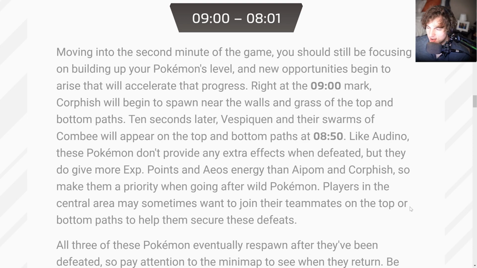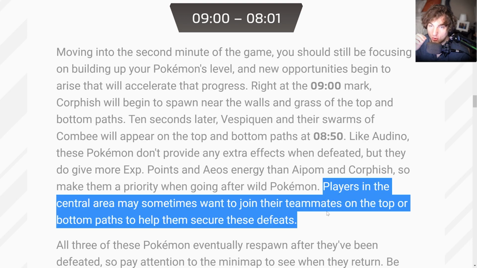You get plenty of experience points in the jungle because, again, what we read before, Ludicolo and Bouffalant and all the other central Corphish, they will spawn at least twice before Dreadnought shows up. So you're at least going to get level 7 and potentially level 8 before Dreadnought shows up. So don't be stealing the bees, man.